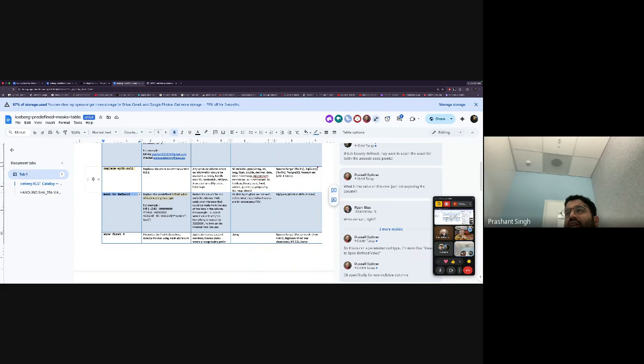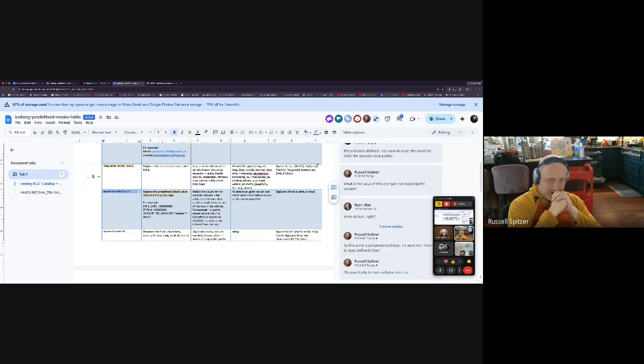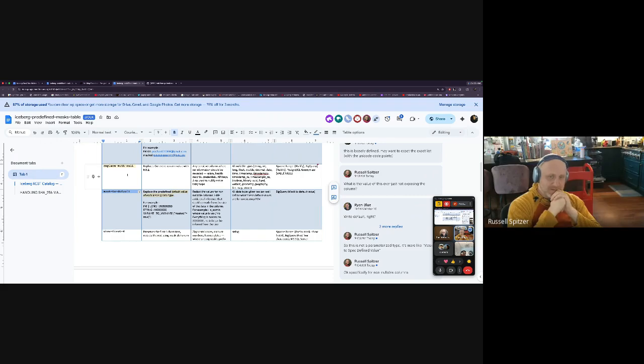No, I think it's fine to have both, especially because I think it's much easier to optimize replace with null than it is to optimize mask to default. Because I can just make a constant vector with replace with null, but mask to default means I actually have to read the rows.